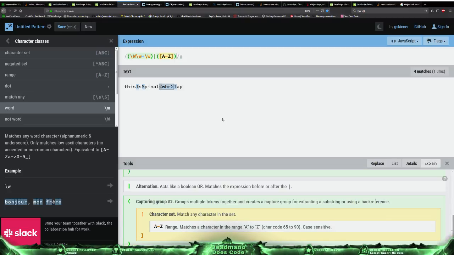Yeah, but that's fine. We only want words. It doesn't matter if it's small. Or am I missing something? I mean like numbers and that. Because lowercase w will match alphanumeric as well. It's alphanumeric, numbers and letters.